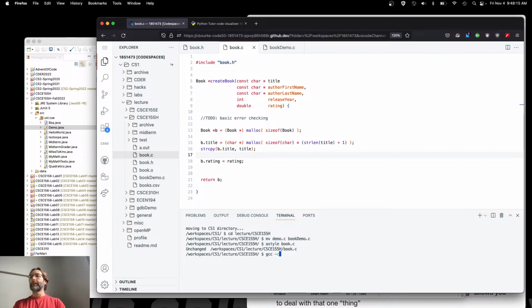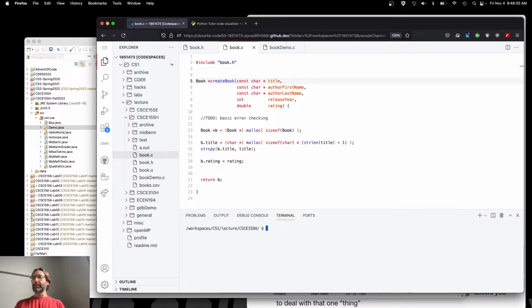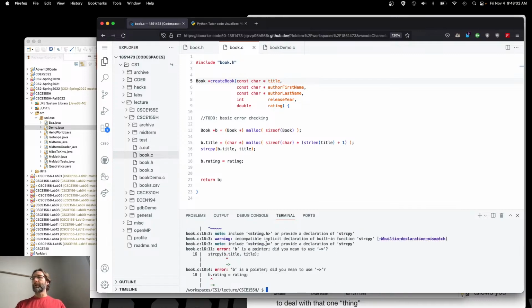gcc -c book.c. Right? This is going to fail. Oops, it's going to fail for another reason. Oops, there we go. All right, now it's going to fail for the reason that I wanted it to fail. There we go. B is a pointer. Did you mean to use something else?